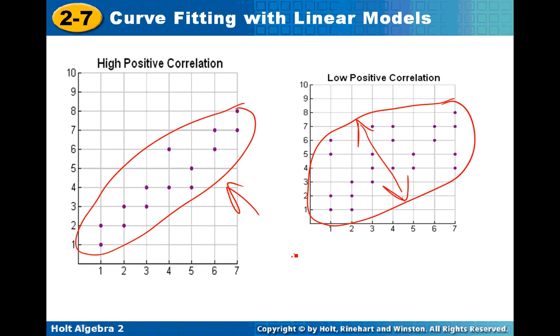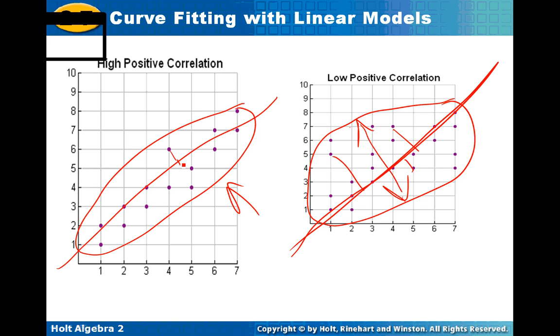Here, if I divide the shape in half, it's still positive, but it's a much wider shape. There's a lot more distance from the points to that line. The total distance from your points to this bisecting line is what decides how well correlated they are. If it's highly correlated, these points are very close to that bisecting line. By the way, all of these little distances will add up to what your error is. Over here, the total of the distances is farther, so it has a bigger error.